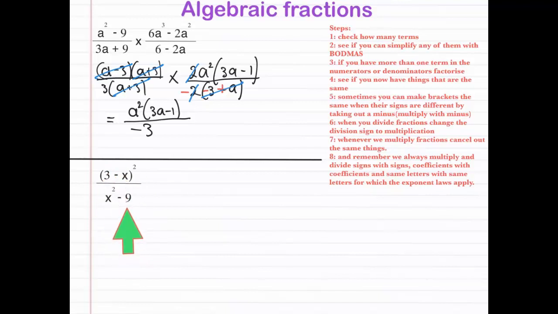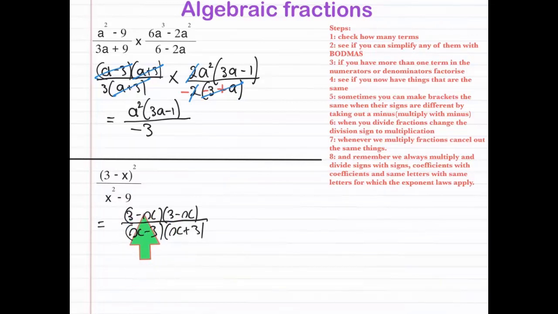Okay, so remember, we're busy with fractions here. We're not going to multiply this out because we want one term over one term. That is already one term there, so again, I will just leave that as 3 minus x, and maybe write it again as 3 minus x, because I want to show you something. And then this will be x minus 3, x plus 3. Now again, there's nothing that's the same, because the signs are different from this one, okay?